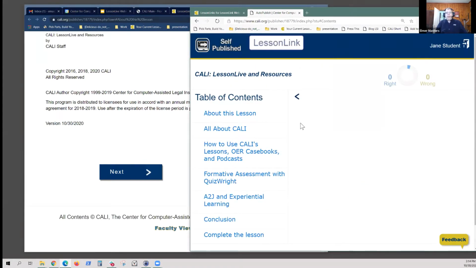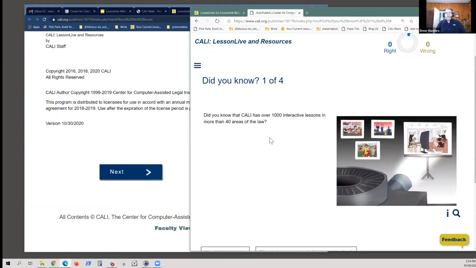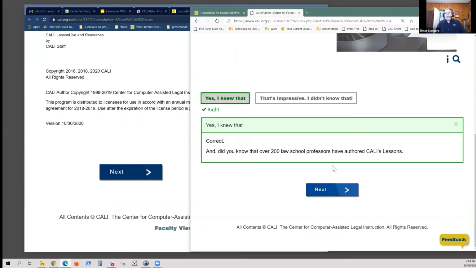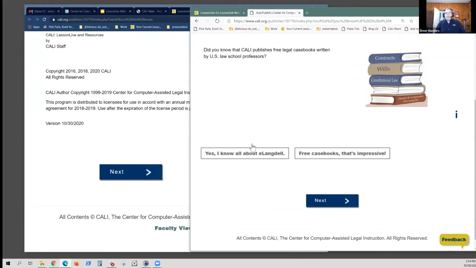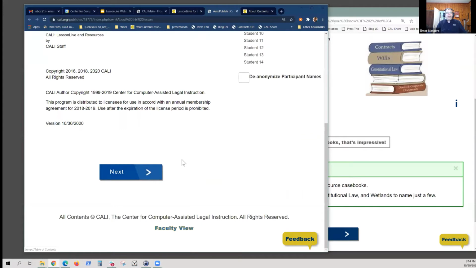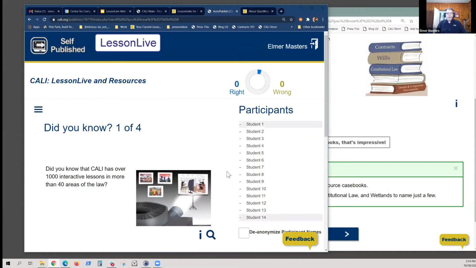As a student, I click it, I get the All About CALI heading, and then I get some questions, the Did You Know questions, which ask you some things about CALI, and then you can click those and work your way through. As a teacher, when I click on the next button, I've still got my list of participants here. I might need to make this smaller, but we'll know in a second. That's okay.